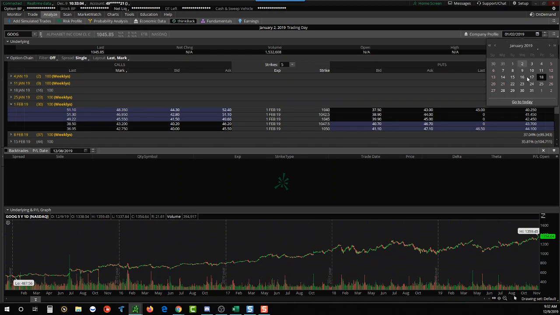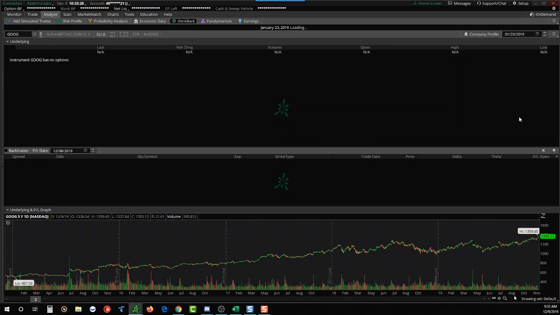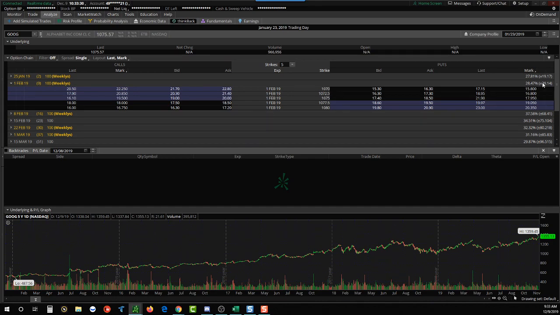If I jump 2 weeks forward to the 14th or 16th, the expected move has dropped. So has the implied volatility, everything so far looks to be fine. But now we're inside that window of 30 days that I talk about when the Greeks are no longer real. Remember these numbers, 24, 45. Jump another week. 28, 39. Wait. You're telling me that the implied volatility went up and the expected move went down? That's not the way it's supposed to work. That's not real Greeks.